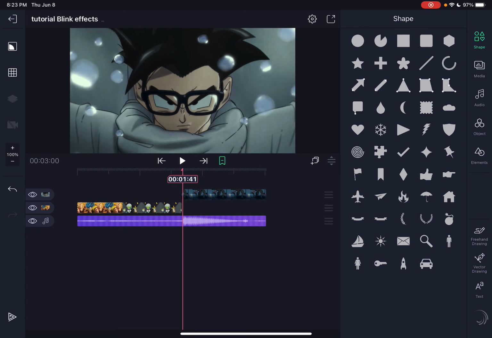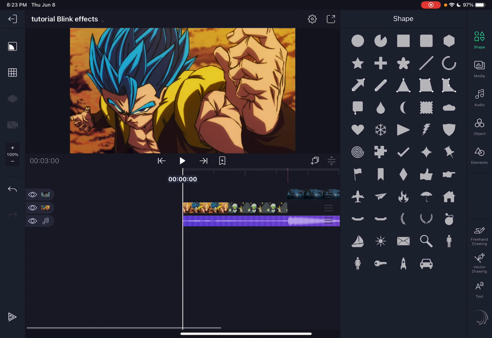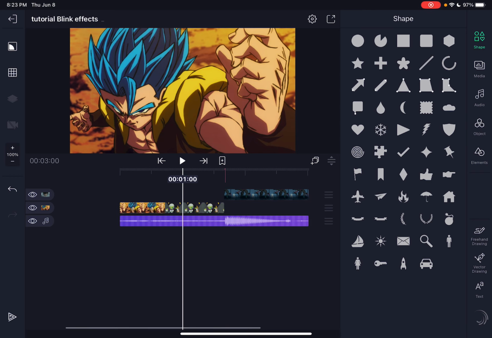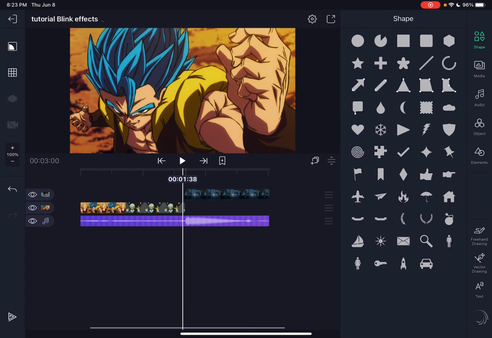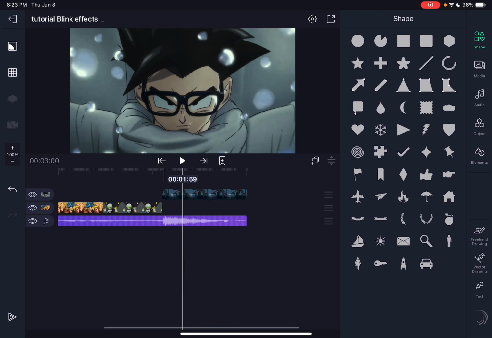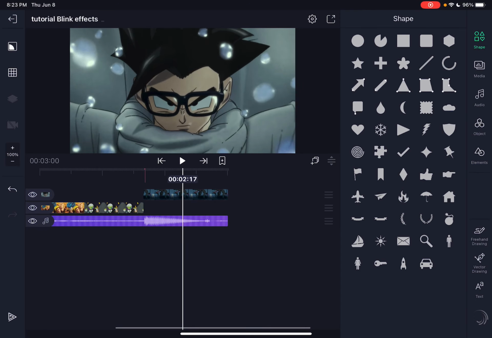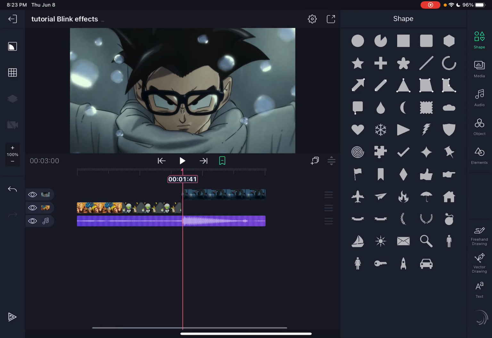What it basically does is you could hold it on the tablet, whatever you're using. You hold it and it will play just like this. You can just keep repeatedly doing this, and the reason why you want to keep doing this is so you can find where the first beat of the song starts, when it starts doing the hyper fast cut beating thing. I don't know what the definition is called.